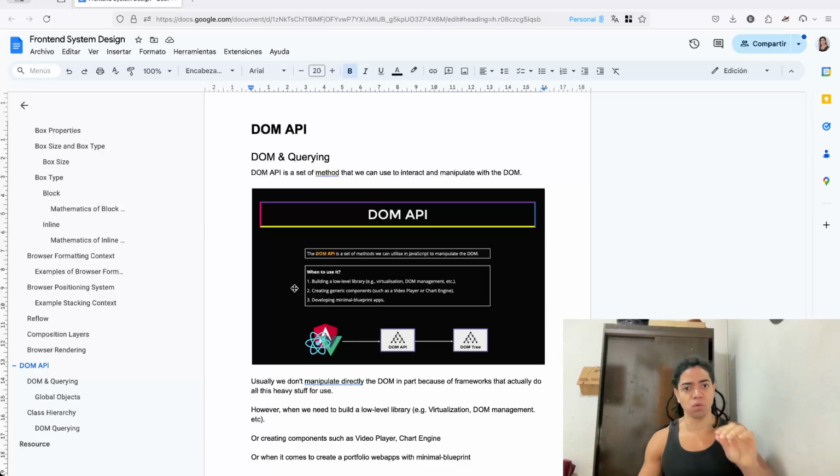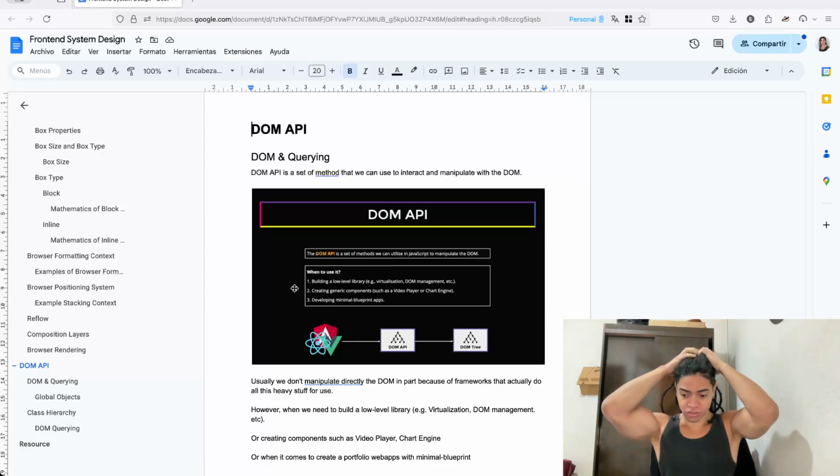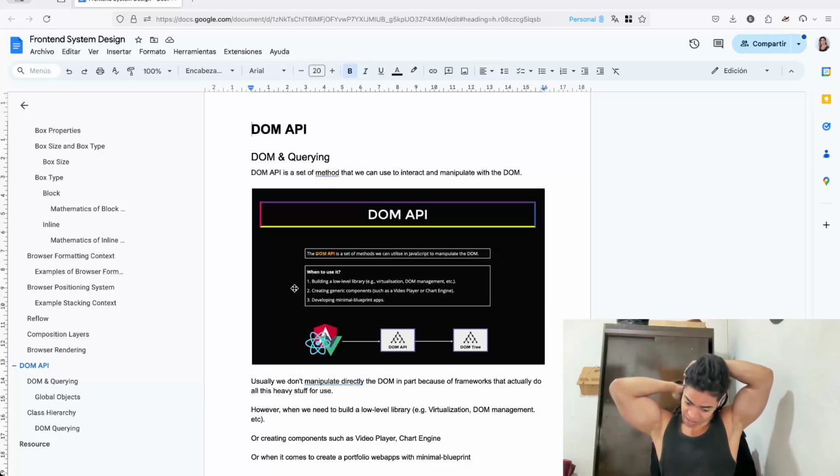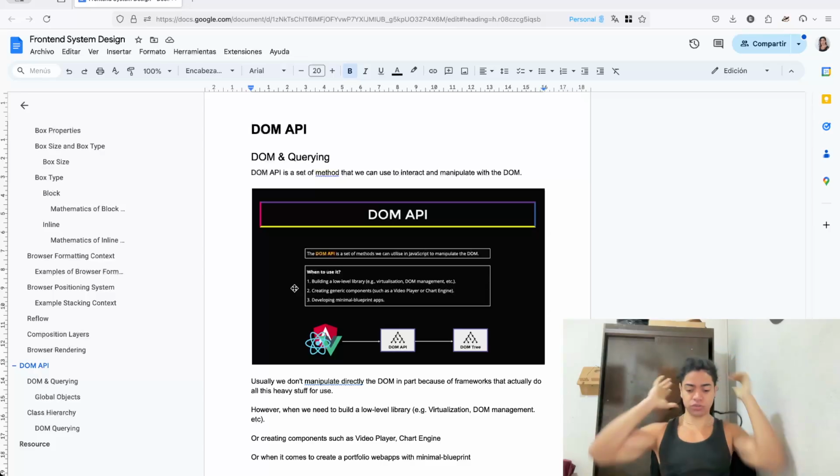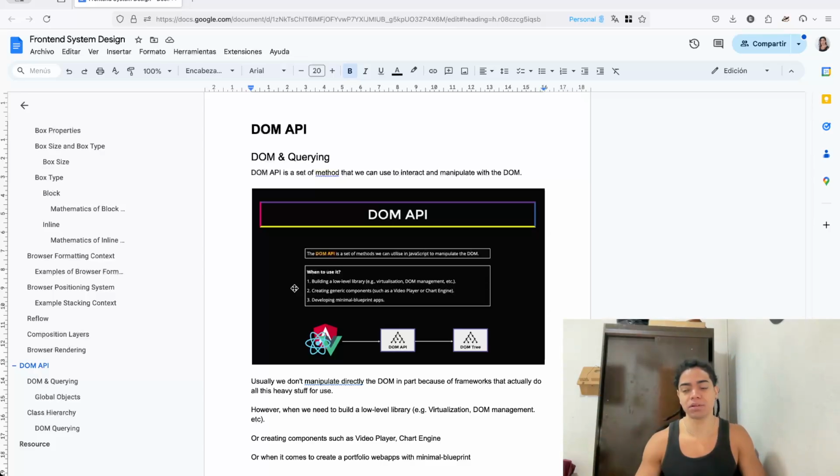But when you need to create low-level libraries, for example virtualization or DOM management, or perhaps you need to create your own components, like a chart engine or a video player, or you want to build your own portfolio with minimal blueprints of any of these web apps.